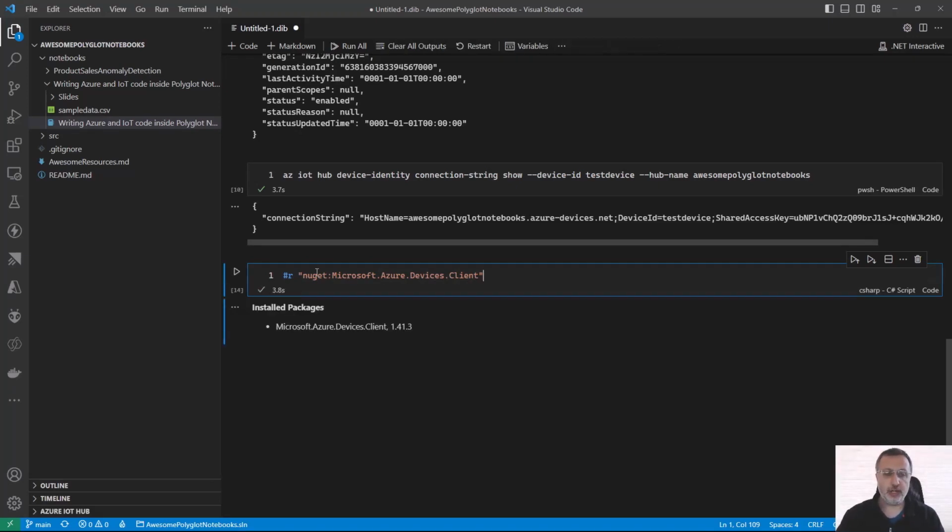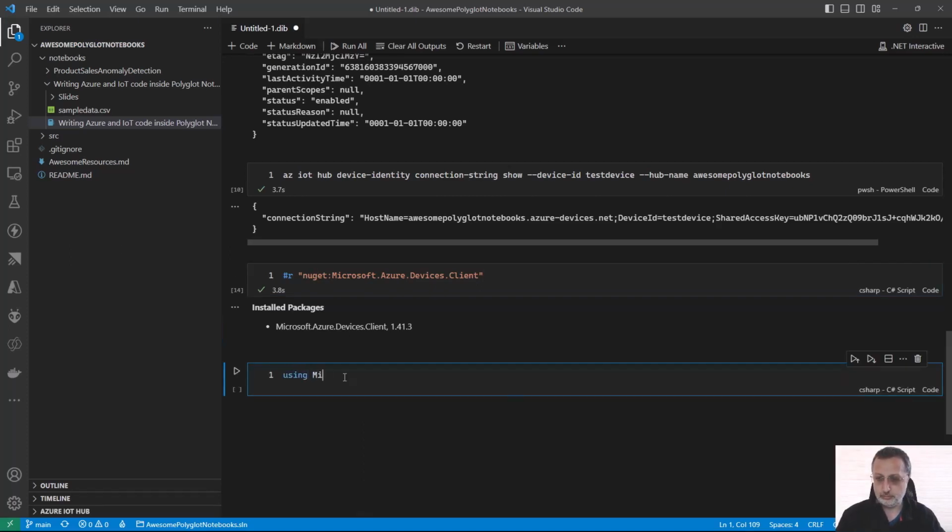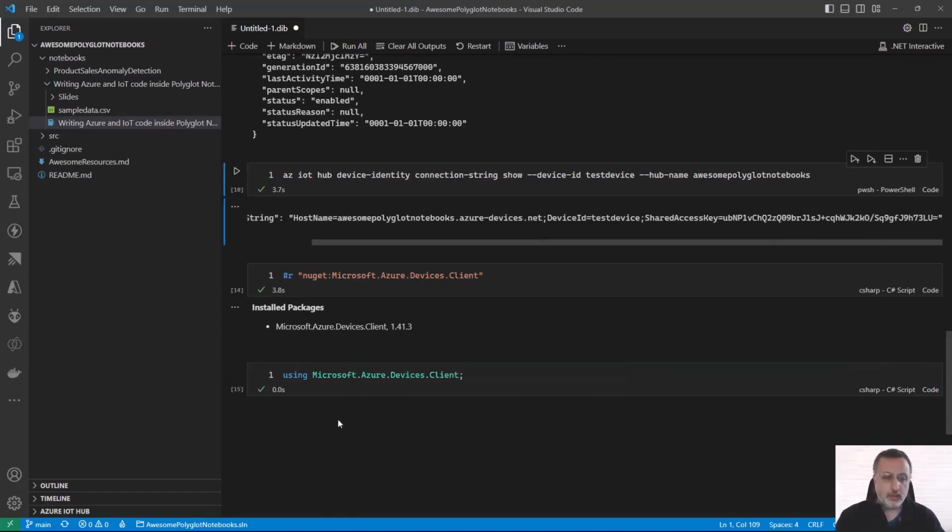The first time launching the ref command is always long to download and install the package, but after the first time it becomes faster because the package will be loaded from the local NuGet cache on your local PC. To refer to the classes inside the package, I need to specify the namespace. Now I am able to begin coding.